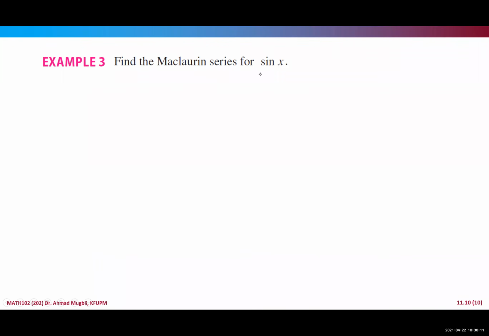Find the Maclaurin series for sine x. The Maclaurin series is the Taylor series at 0, so at a equals 0. So how do we find that, ya shabab? What is the Maclaurin series? The Maclaurin series is the nth derivative at 0 over n factorial. This is our f of x. f of x now is sine x.